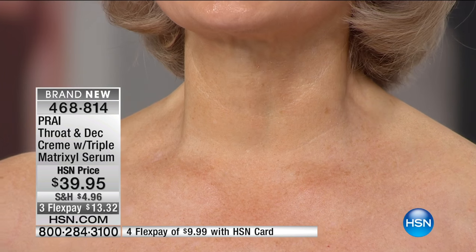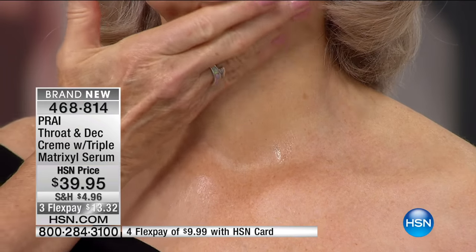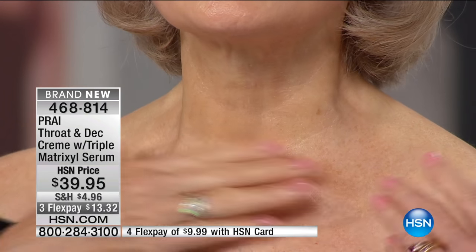You might be thinking it's too late — I'm 60, I'm 70. We really believe in real women, real aging, real results. We're really talking to all you gals over 50 because we know this is an area you're going to be concerned with. So when you look at those before and afters, we're going to show you a neck and let you guess — how old is that throat? How old is that decollete?